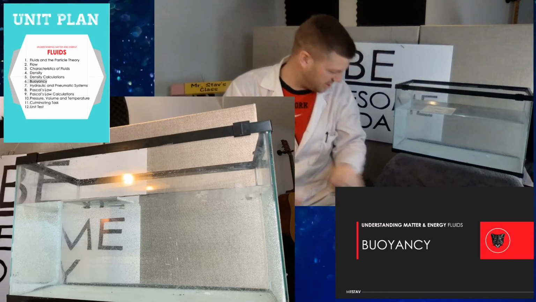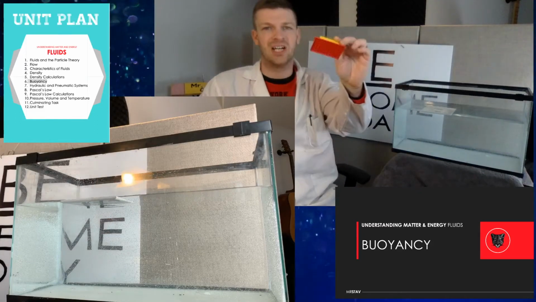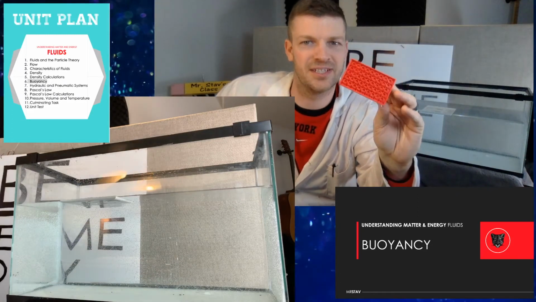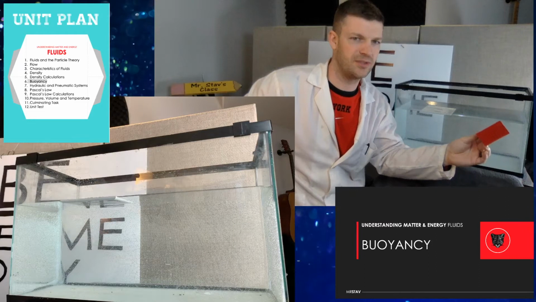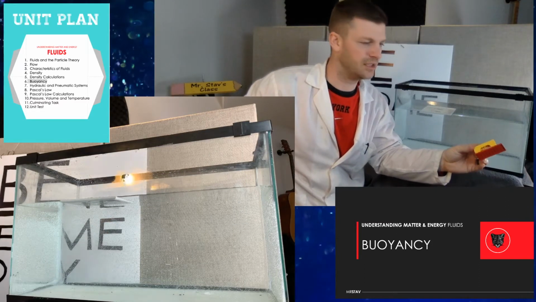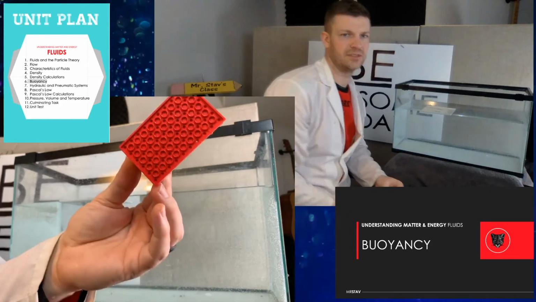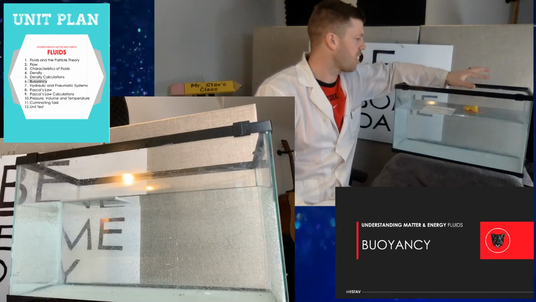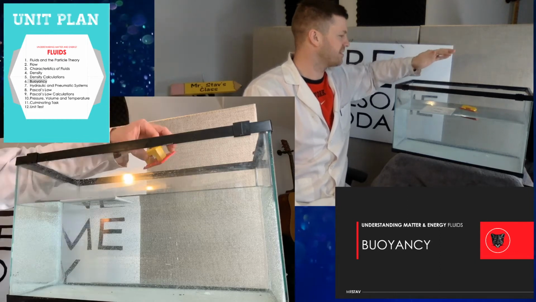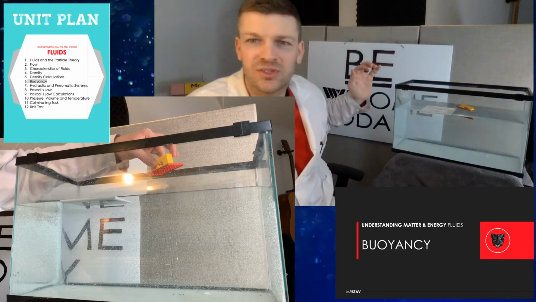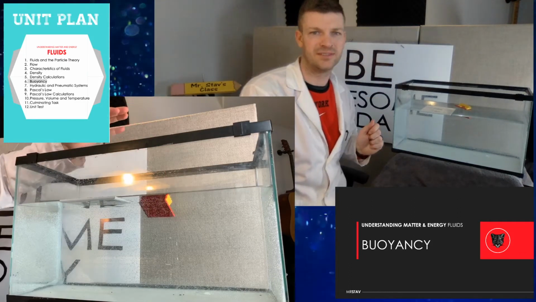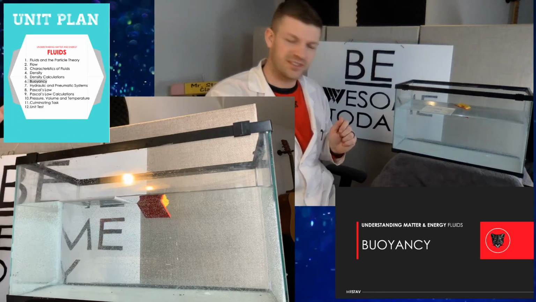All right. Let me know if you got that right. Here we go. How about some Lego? What are you using to determine whether it's going to sink or float? Oh, the leg is real. Oh, man, that is very leggy. All right, here we go. 3, 2, 1. It's a half sink, half float. I think that goes float. We can count that as a float. That is a floater.